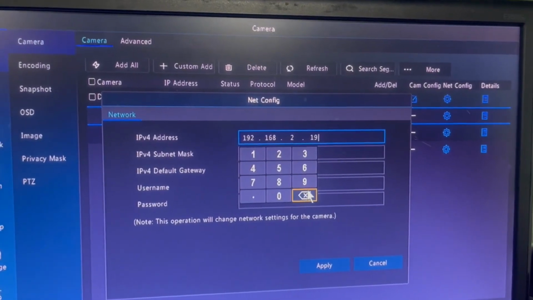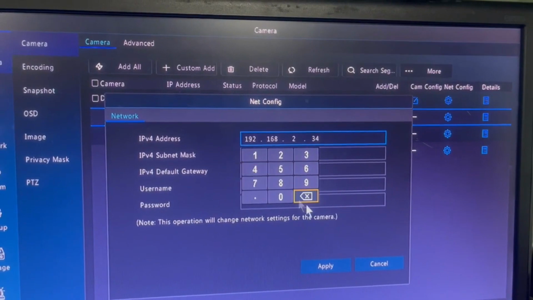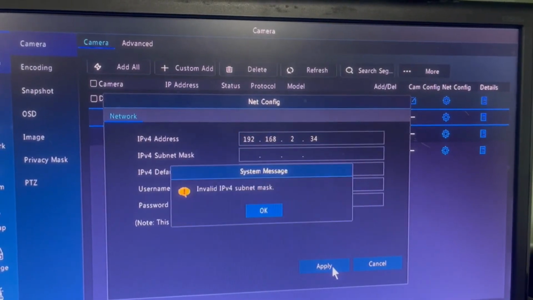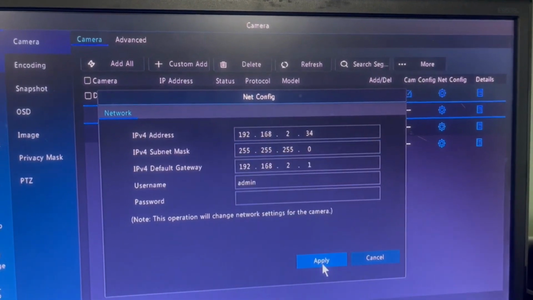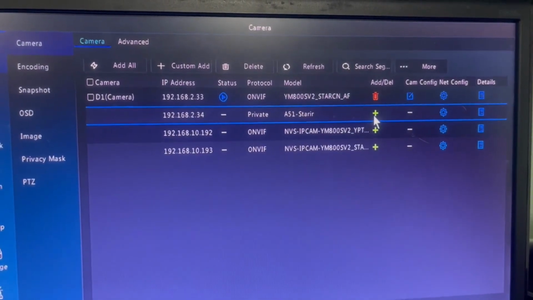For example, we change it again. Then we apply, we edit.